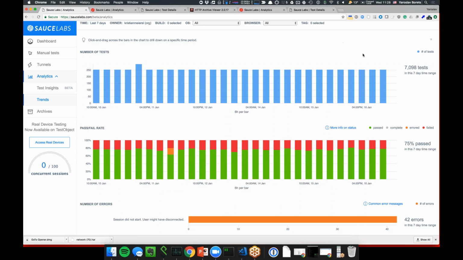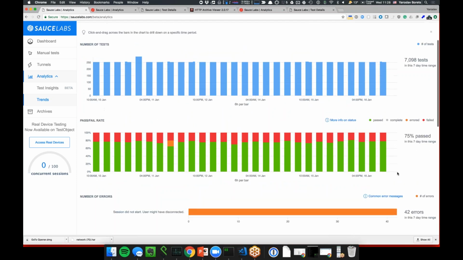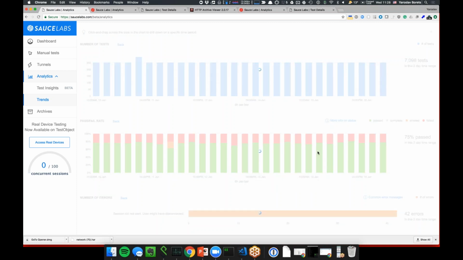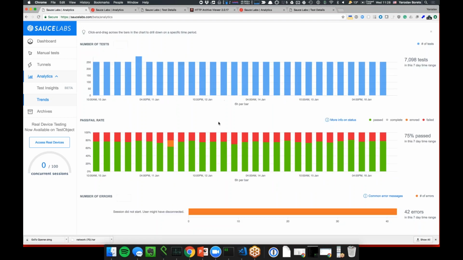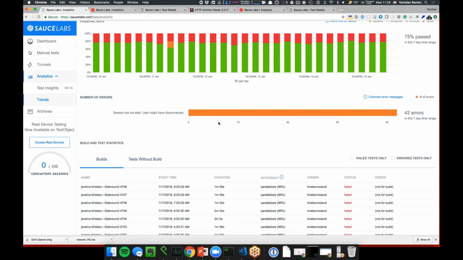Obviously, not everything can pass all the time, but if there is an uptick in failures or passes, you can quickly see exactly what's happening and zoom in on those specific tests by simply using your mouse. If you all of a sudden experience a lot of errors, whether they have to do with tests or general infrastructure problems, you'll see the spike and a description of them here as well. So you can quickly zoom in on them.